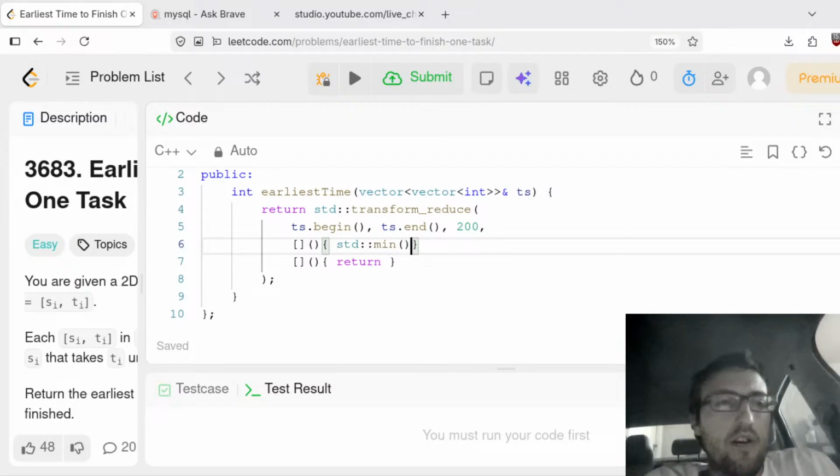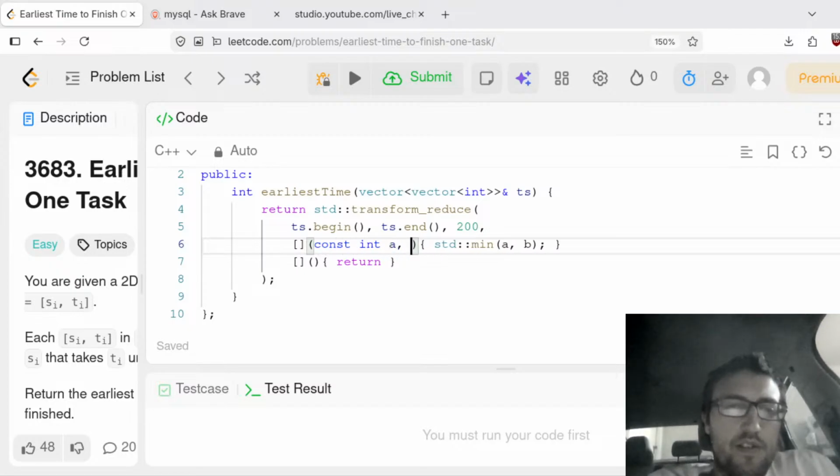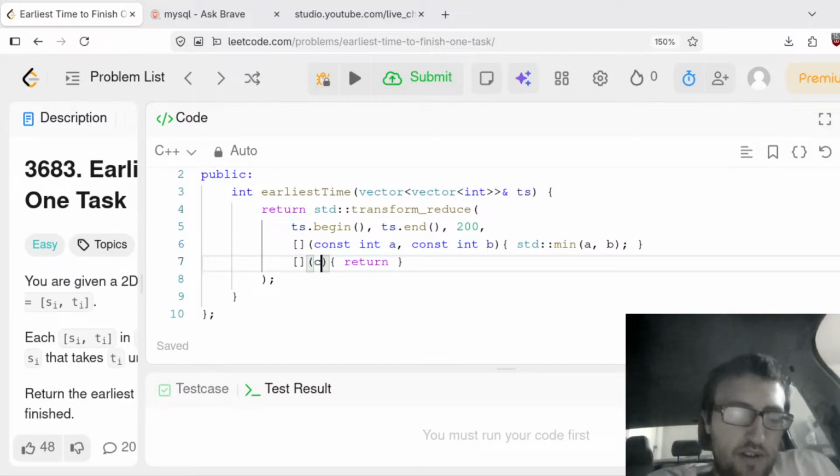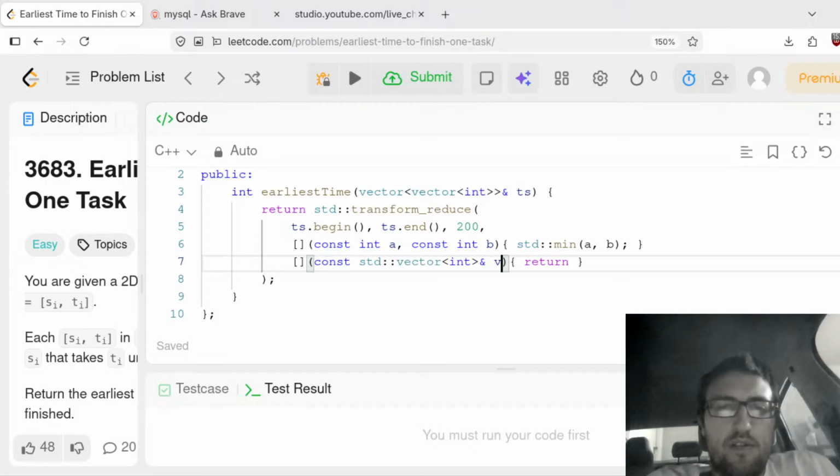Yeah, it's the earliest time, right? Constant A, constant B. And then the transform is going to be constant vector v0 plus v. Is that it?